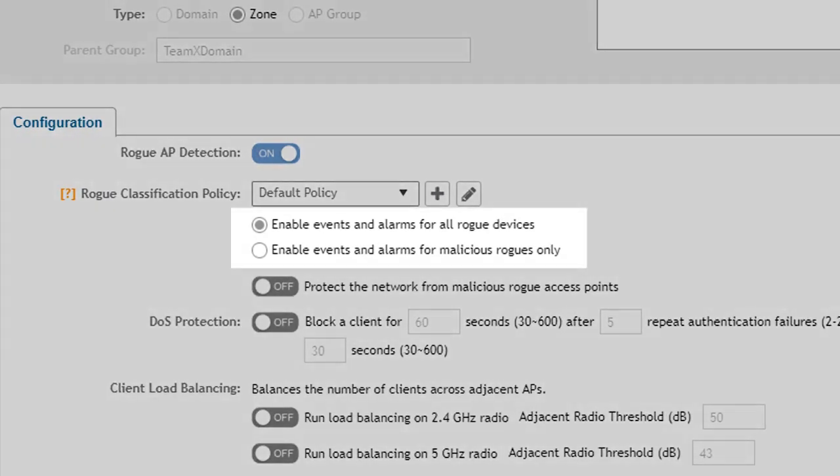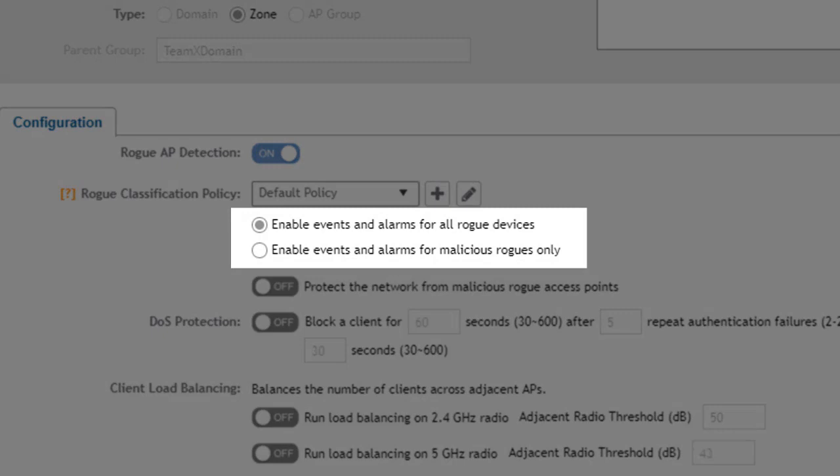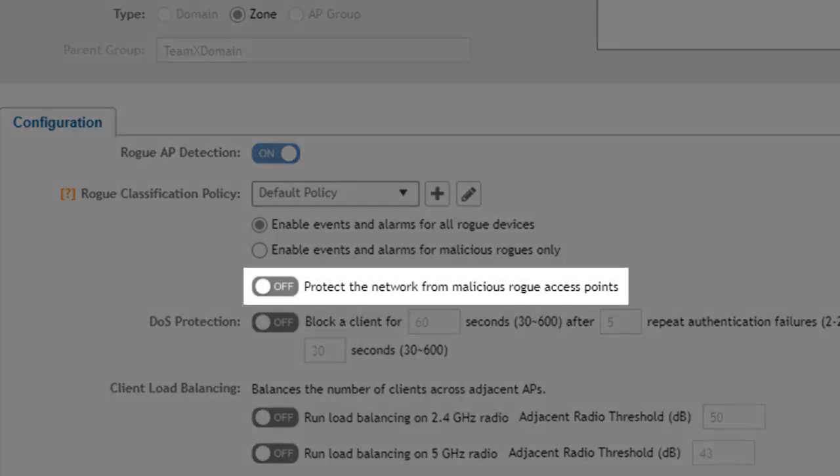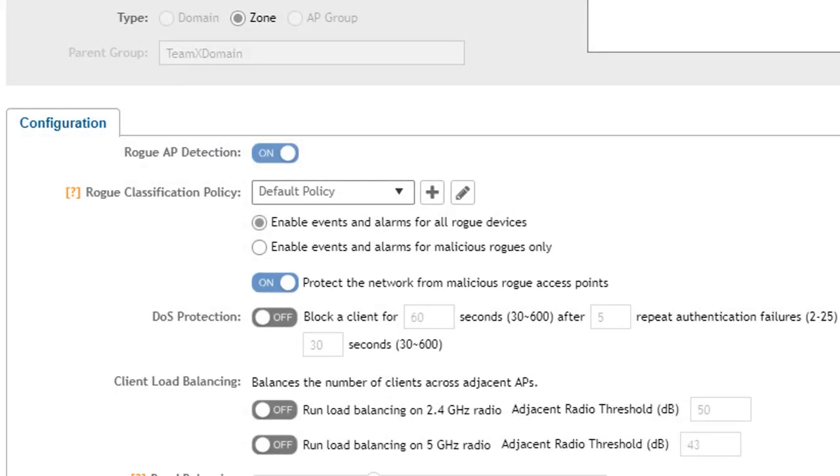Now you also have the option to enable these events and alarms for all rogue devices, or just enable events and alarms for only malicious rogue devices. So you'll have that option. The next option here is to protect the network from malicious rogue access points. If you turn that on, you'll now allow the access point to take action against perceived threats.